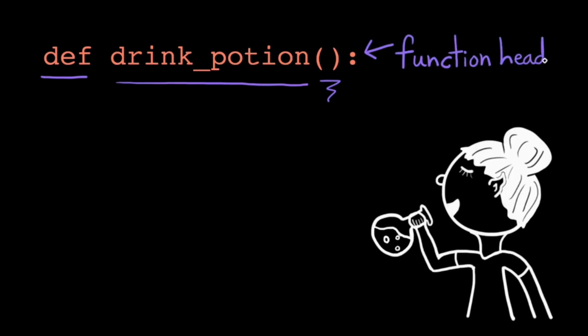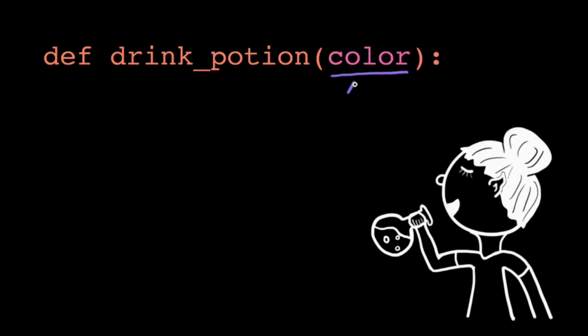Now we're just missing the input values. We need to specify how many input values the function takes and give each of them a name. We then put those names inside the parentheses. These are called the parameters to our function. Parameters are effectively just variables, but those variables are only accessible within the function body.